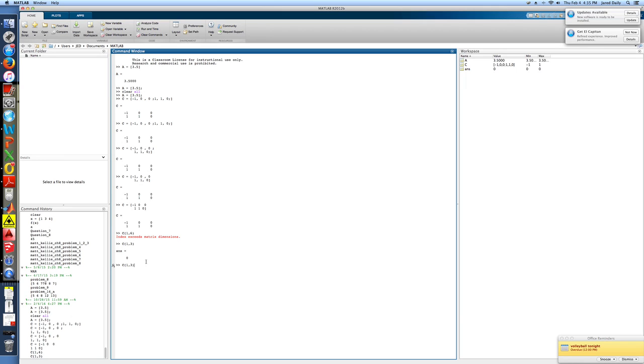So you can also change it. For example, if I wanted to change that one, then I could say C(1,3) equals 34 or 35. And I can go ahead and put that in there. And now when I call up C, it brings up 35 in that position. So you can change individual things inside of the matrix.